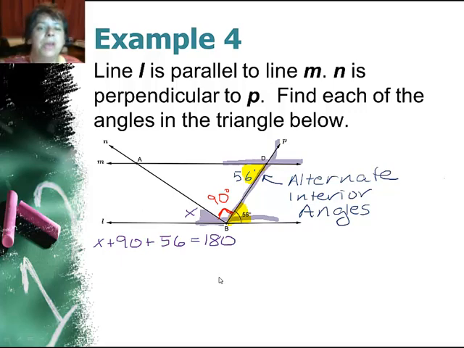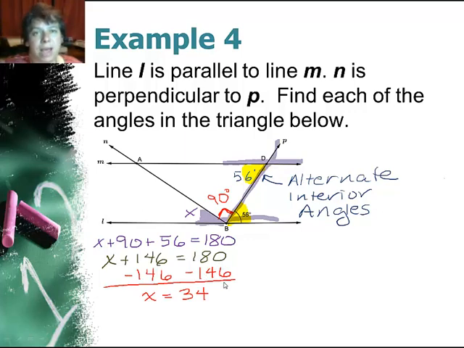Now, I'm going to highlight the other angle that's sitting at the bottom of this triangle, and I'm going to call that X. And I know all three angles down here have to add to 180. Now, you might have thought, okay, well, this angle up here, I know in triangles all three angles have to add up to 180, and you're actually going to get the same equation. So I add the 90 and the 56. I get X plus 146 equals 180. Subtract 146 from both sides, and I get X is 34 degrees. So I can say both of these angles are 34 degrees.